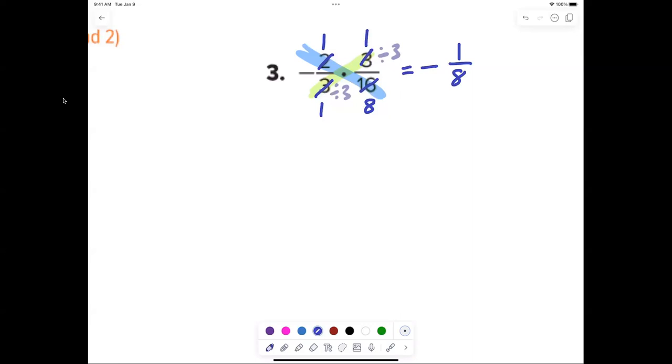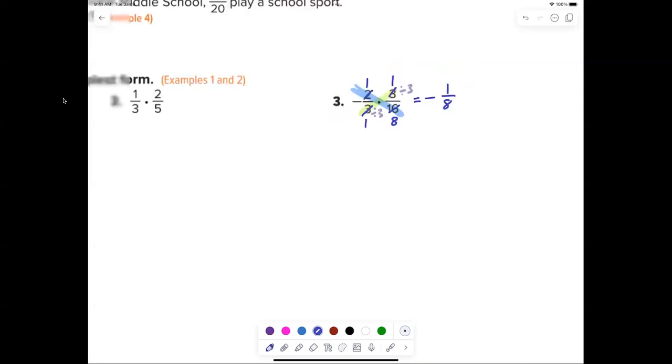Now, remember what I told you just a few minutes ago. If you don't know, you have to ask. I just think it's silly to sit here and not know something. You don't have to know anything about multiplying fractions. I just explained it all. Everybody's good. Now we're going to grab 4, 5, and 6.